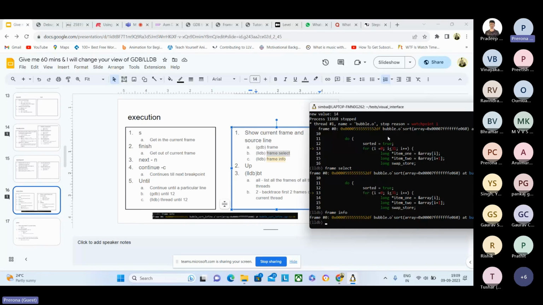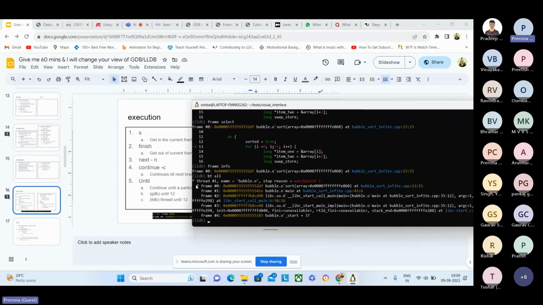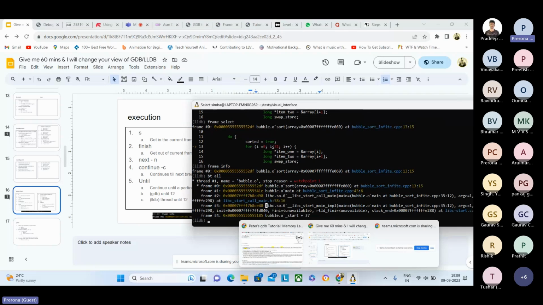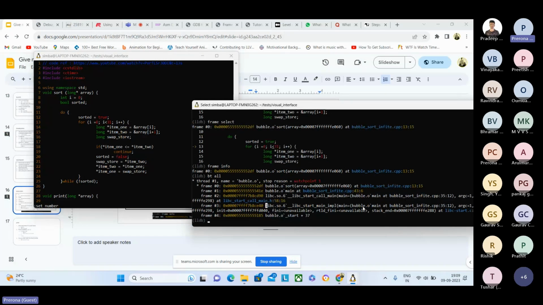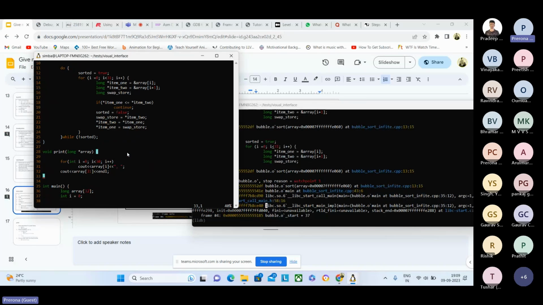If you want to know all the frames, what the backtrace is, then you can use the bt command, and you will get basically a dump of all the functions which have been called. If I look at my source code and my backtrace, I can see that I have three functions: one is sort, one is print, and one is main.